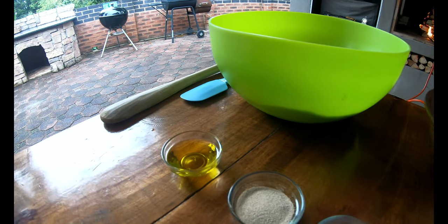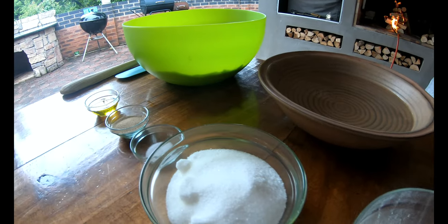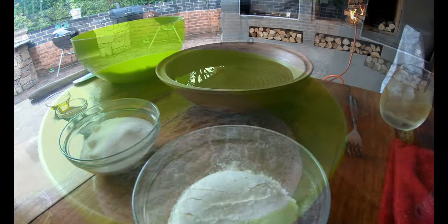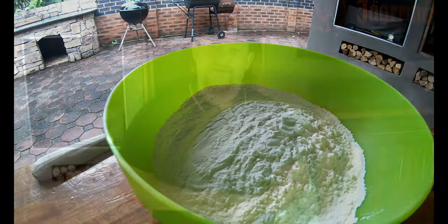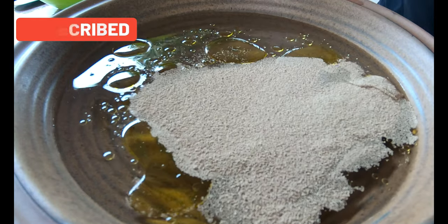First of all we have some olive oil — you can use any oil. We've got some yeast, salt, sugar (a must), all-purpose flour, a little bit extra on the side, and another six cups of all-purpose flour for the fit cooks. We've got some lukewarm water. There are a few ways of doing this — you could just mix everything together, but we find better results if we use lukewarm water and let the yeast grow first, then throw everything together.